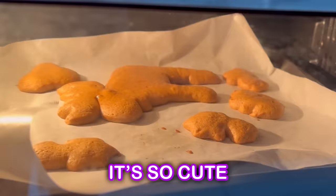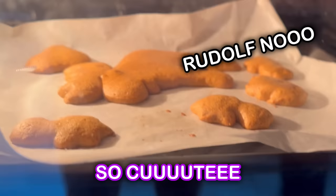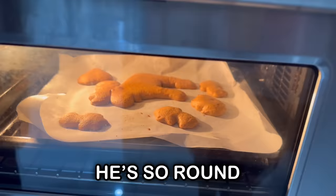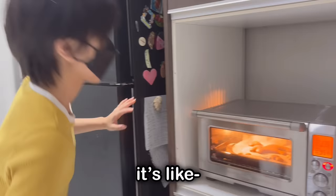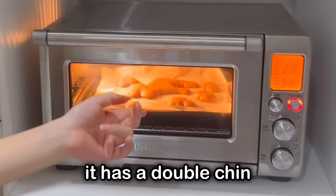Ayo, cute one. Cute one. The reindeer. This reindeer is a dinosaur. Oh, look at that penis! It's not even a penis anymore. It's like a horn rock now. It has a double chin.